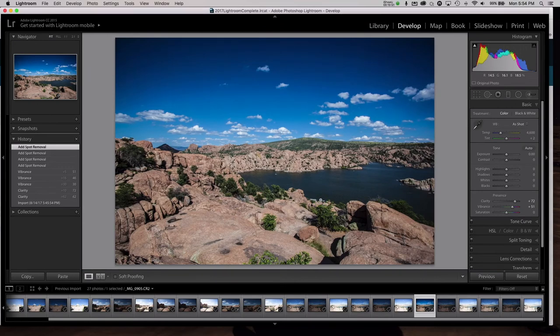Alright, so there's the quick and dirty fast edits of two images in Lightroom after going out and shooting them in the Granite Dells and taking you along for the ride. So I hope that you found this quick little tutorial valuable and that you understand you don't have to use a heavy hand to change these images and to improve them slightly just to be a little more appealing and also a little more representative of the day.